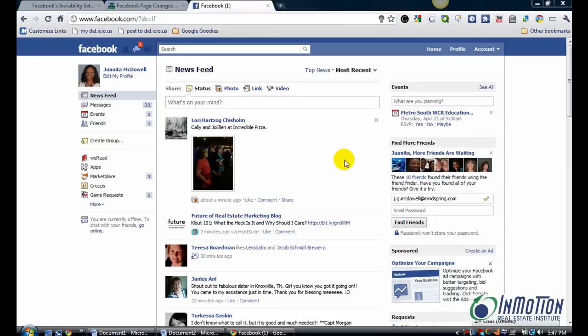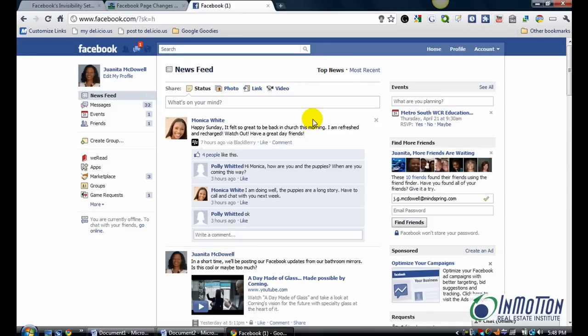Okay, let's take another commonly asked question. This one came in an email. How do I control which friends that I see in my news feed? Well, that's a great question because the default is going to be top news. So Facebook is going to give you top news, basically looking based on their algorithm, which is called Edge Rank, if that matters to you.